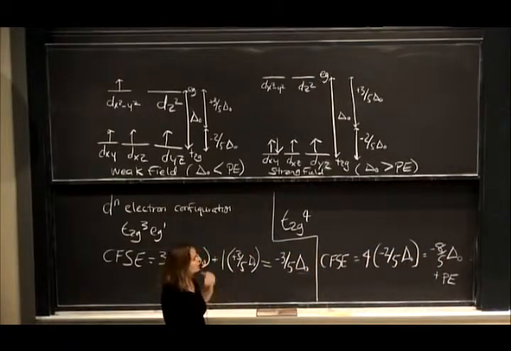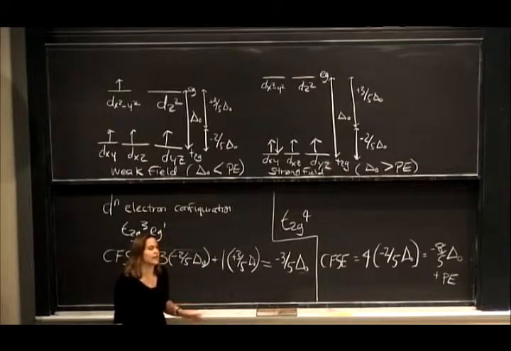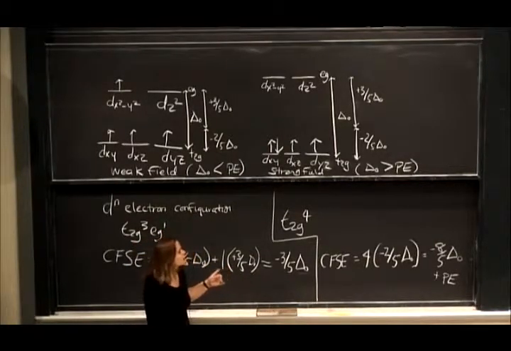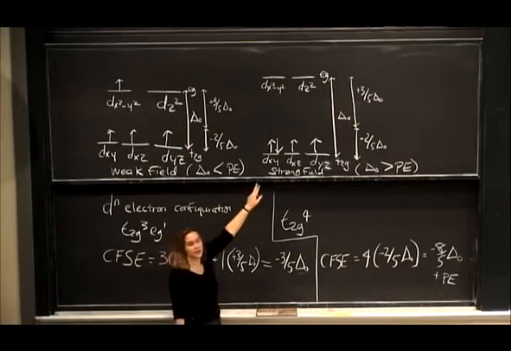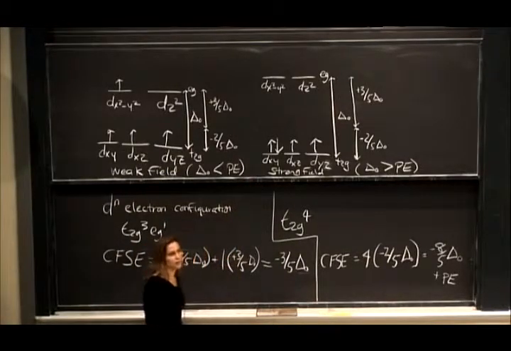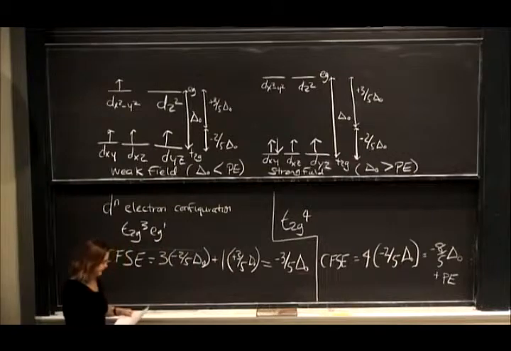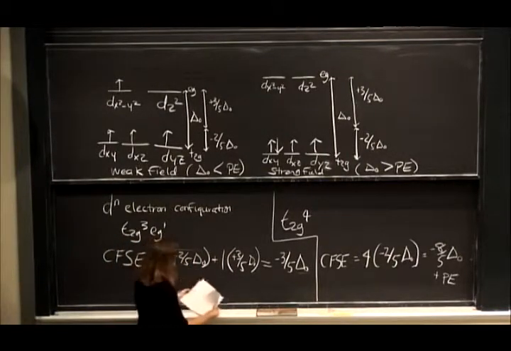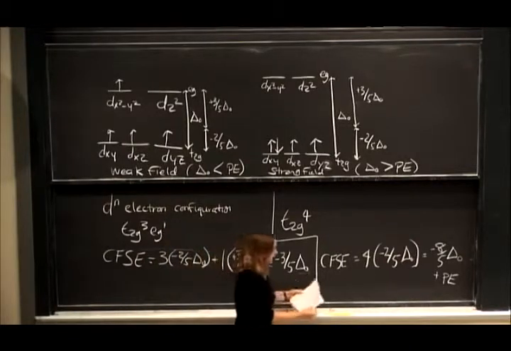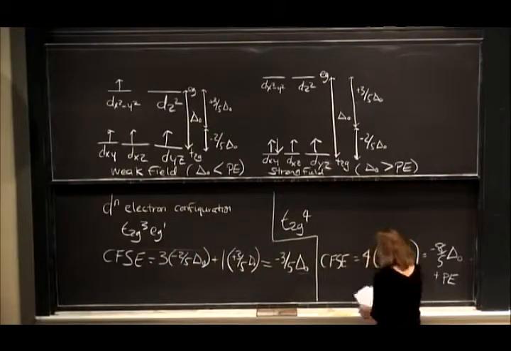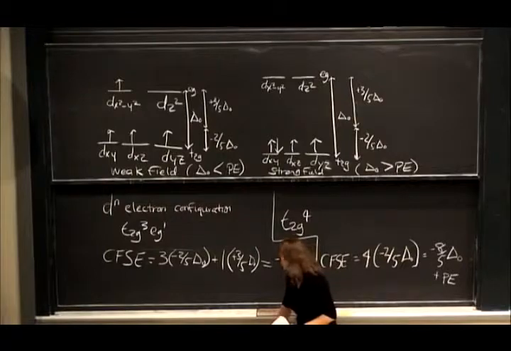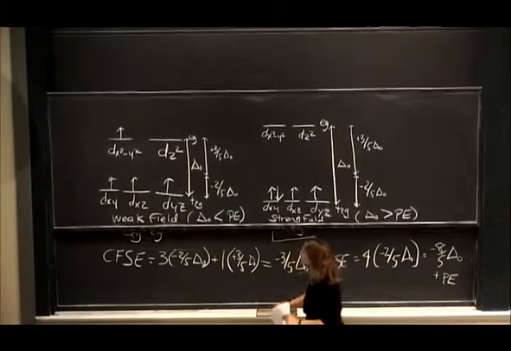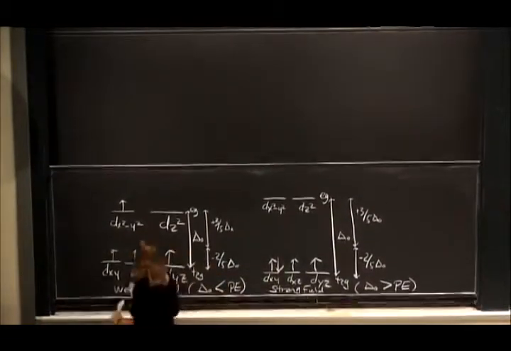And whether you're asked to write that or not, the question will say include the pairing energy, so you know whether you're supposed to do that or not, that there is that energy associated with pairing in this strong field case. So, great. Okay, so let's look at another example. And then you should be all set to do these problems for an octahedral field.